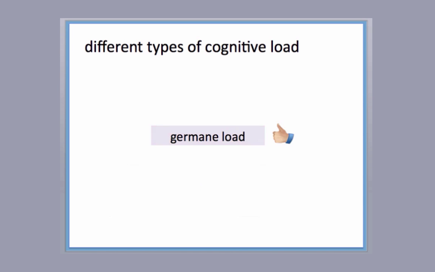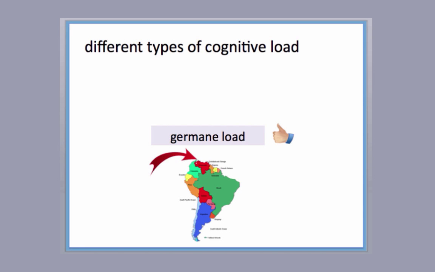The text with the connected information on different pages imposes a higher level of extraneous load, the avoidable kind of load, on the reader. Finally, germane load is the mental work associated with creating a new way of organizing information, such as figuring out that when learning about a new country, say, it's helpful to first notice what continent that country is part of. This does use up some amount of working memory capacity, but it's very worthwhile because it's going to help you reduce load in the future. For example, by making you a more efficient chunker of incoming information, right? If I made a point of connecting the country Venezuela to the continent South America, this may help me in the future as I look through a list of countries in connection with a new topic.